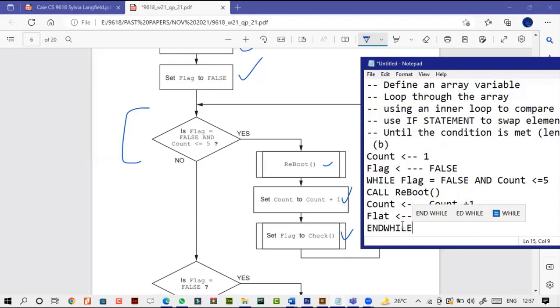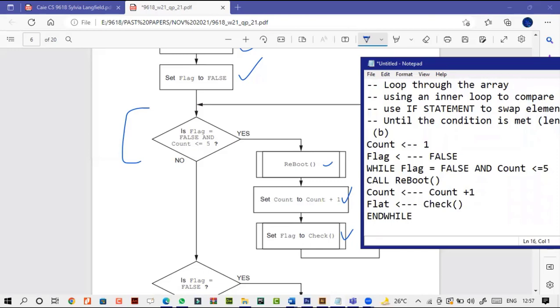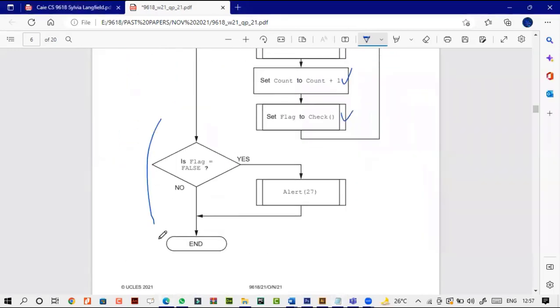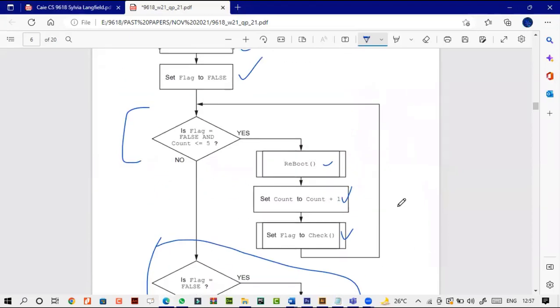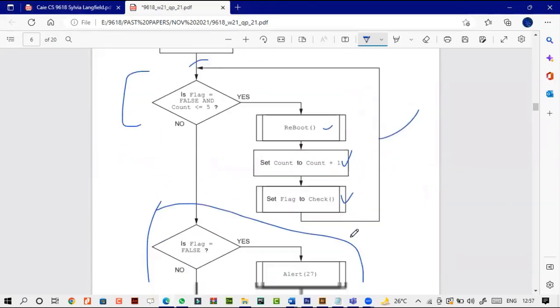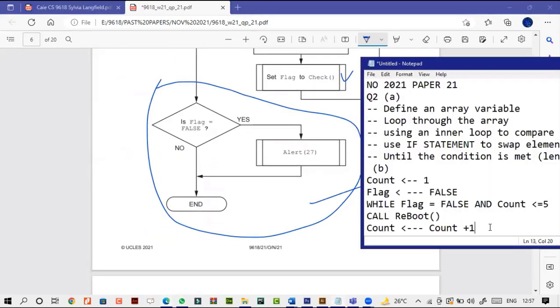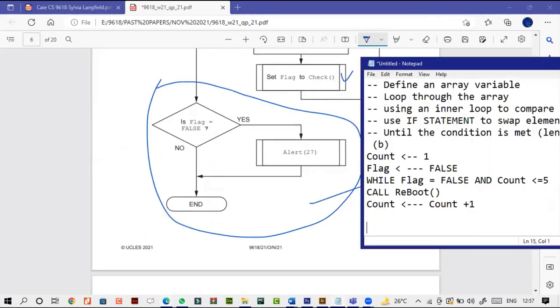We can end the while directly over here. And we are not done with this because then we have this. So we have to deal with this particular part. We are done with the first part, but not with that part. So in order to deal with this part, we can use another if statement, and we can say if the flag that we have is equal to false, as you can see over there directly.